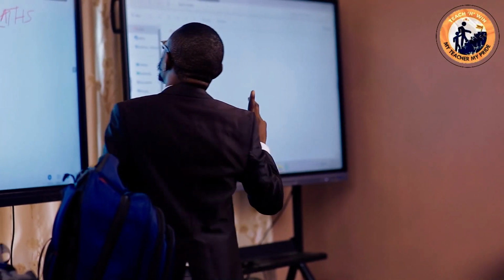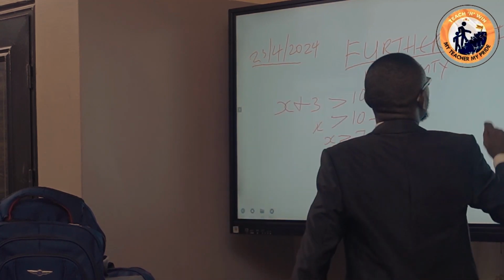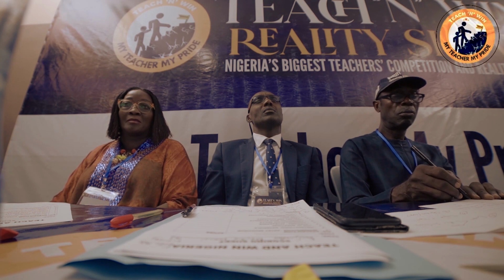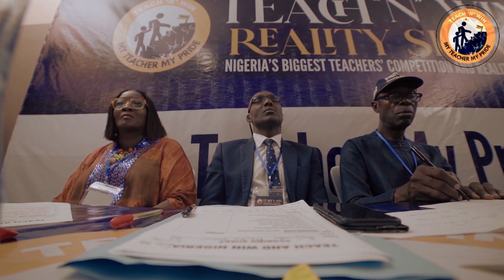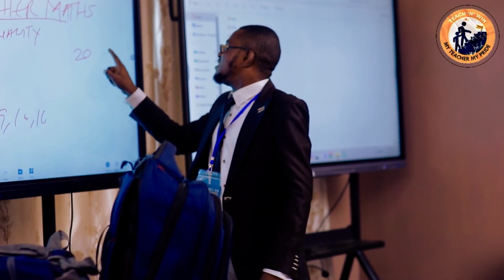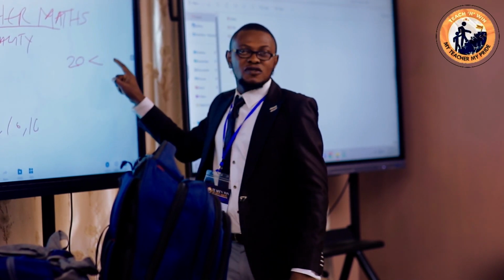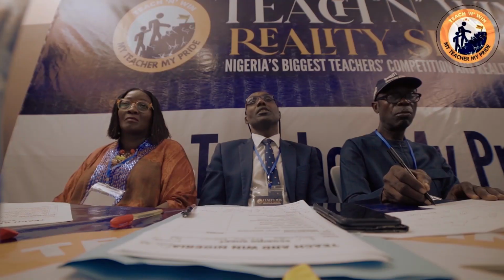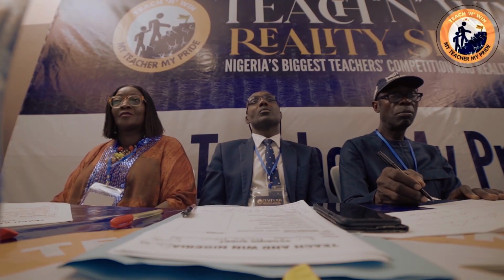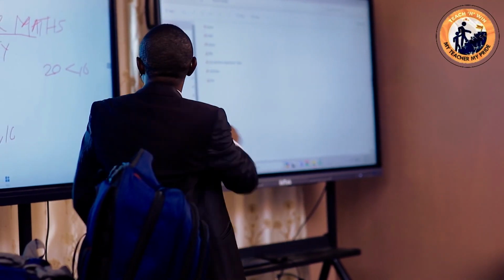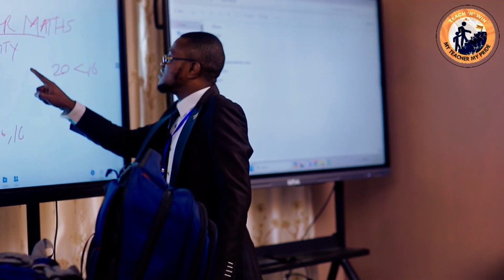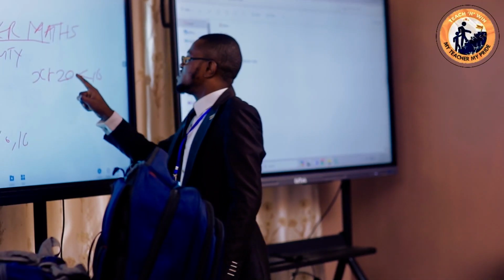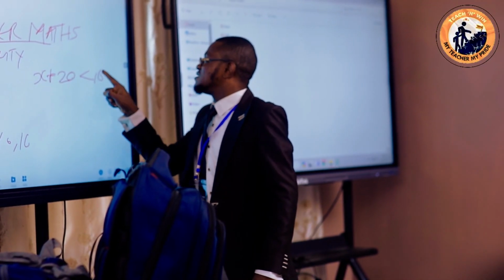Now I'm going to give you this assignment. What must be added to 20 kilograms so that it can be less than 10 kilograms? Can you do that? Question again? Less than or greater than? This is less than. What must be added to 20 so that it can be less than 10?